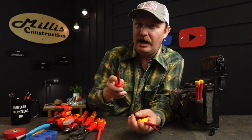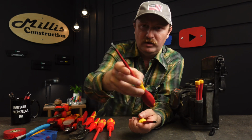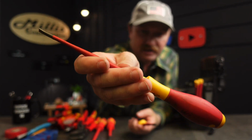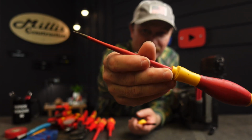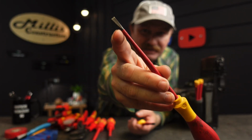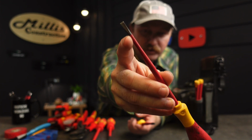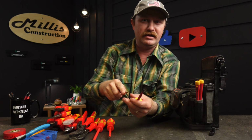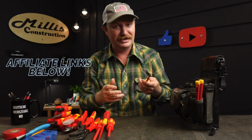But I would highly recommend getting the slim line insulation, more like what these Wiha drivers here have. These are about worn all the labeling off of them, but these are Wiha drivers, insulated, and it's the slim insulation, so it's the same size as the shaft of the driver when you get to the tip. So just a really nice feature when you have to get down into a deep hole. It keeps it really nice and straight.